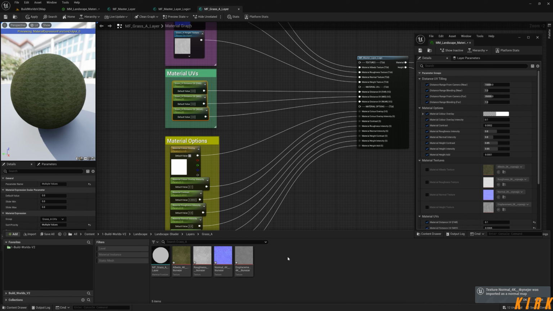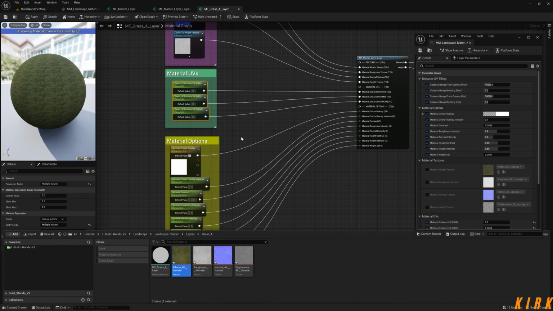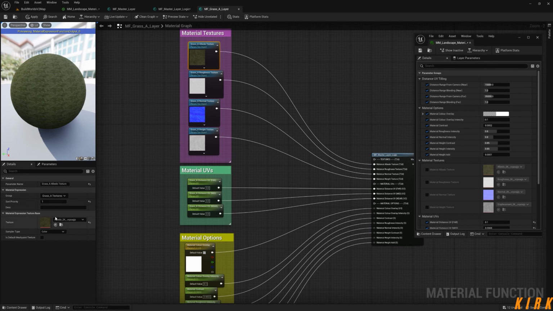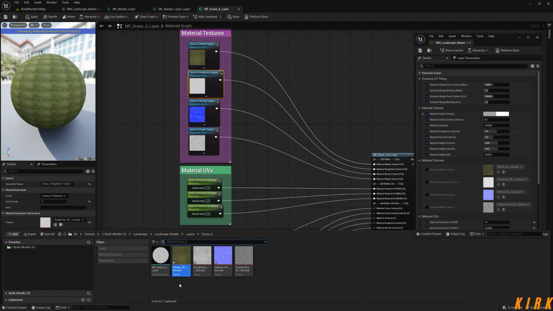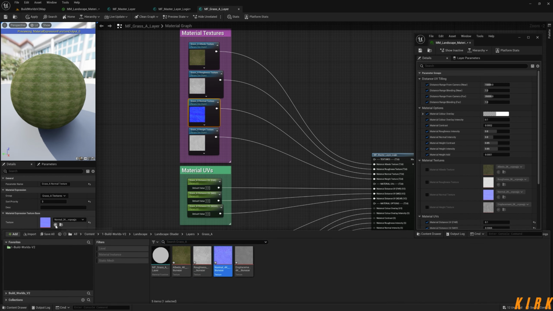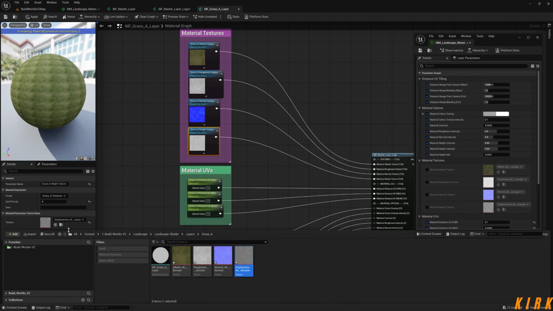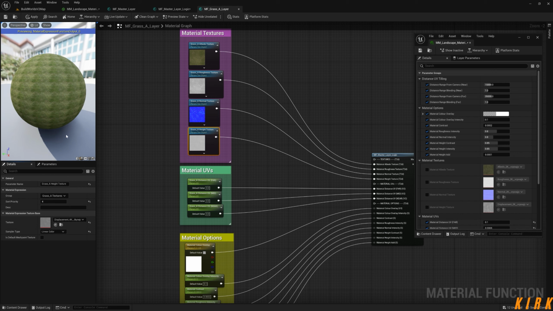Now I've got all my layers, my textures, sorry. And then essentially what I do is click the albedo and come to my albedo texture and just simply swap them over like so. The roughness goes in there, normal goes in there, and the height goes in there like so.